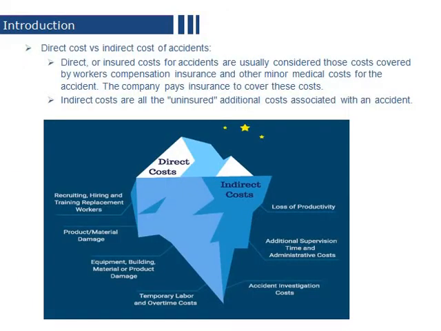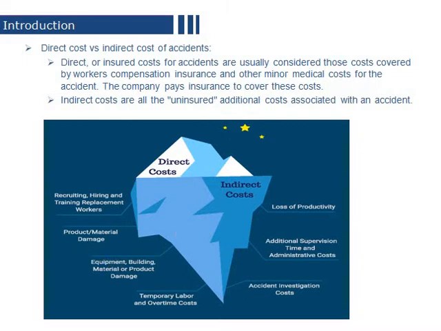So you see that we have a huge cost related to accidents, and the indirect costs are far greater than the direct ones. The direct costs are just the tip of the iceberg, and they include the costs that are already covered by insurance and the medical costs of the accident. However, we have huge costs associated with accidents that are not covered by insurance.